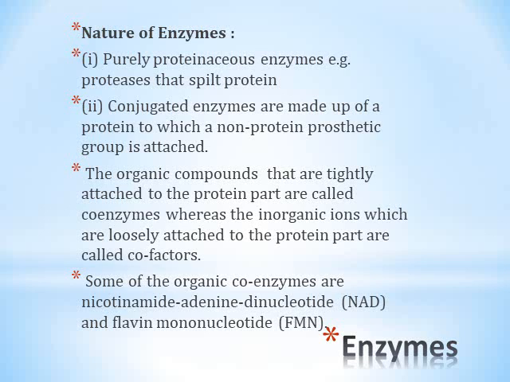Some of the organic coenzymes are nicotinamide adenine dinucleotide, that is NAD, and flavin mononucleotide, that is FMN. Inorganic ions of metals which act as cofactors include magnesium, copper, zinc, iron, manganese, etc. Iron is the cofactor of enzyme catalase. Manganese is the cofactor of peptidase. Often metal cofactors are referred to as enzyme activators.